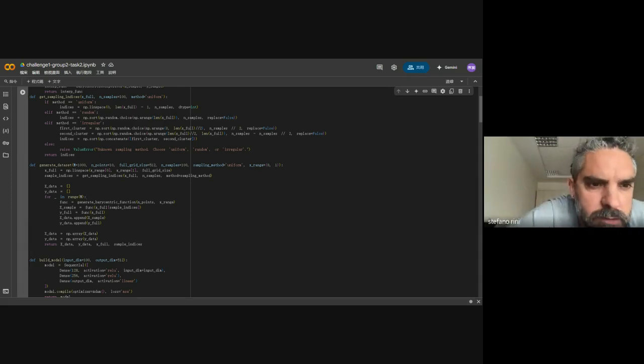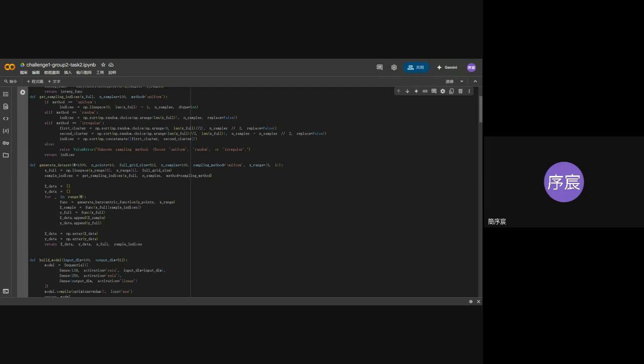So how is it irregular? You have 2 clusters in the irregular one, right? What do you do in the irregular? Irregular forces an irregular pattern by selecting points from 2 clusters. It has three kinds of methods. Uniform is equally spaced indices over the grid, random is randomly selecting n sample indices without replacement and then sorting them, and irregular forces an irregular pattern by selecting points from 2 clusters.